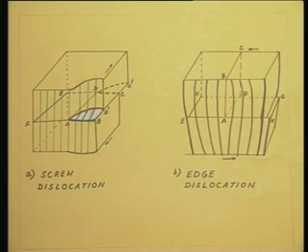Now, here I have the schematic diagram of the two types of dislocations that are found in a crystal. One is called a screw dislocation, the other is called an edge dislocation. So, look at the screw dislocation. This is an ideal crystal. Think of this plane A, B, C, D. Imagine that the crystal is cut along this plane, and then you are subjecting it to shear stress on both sides of this plane A, B, C, D, top and bottom. The stress is in this direction and in this direction. You are trying to force the top half like this and the bottom half like this. So, what will happen? What will happen is seen in this white highlighted area.